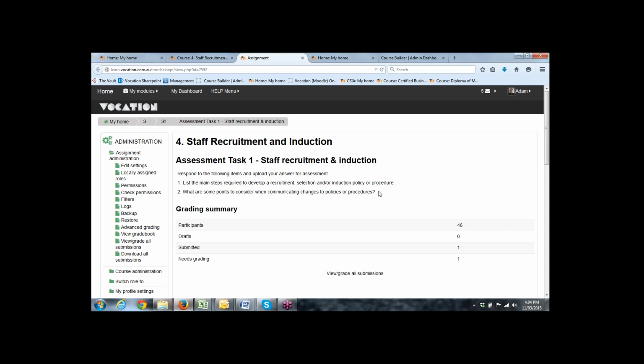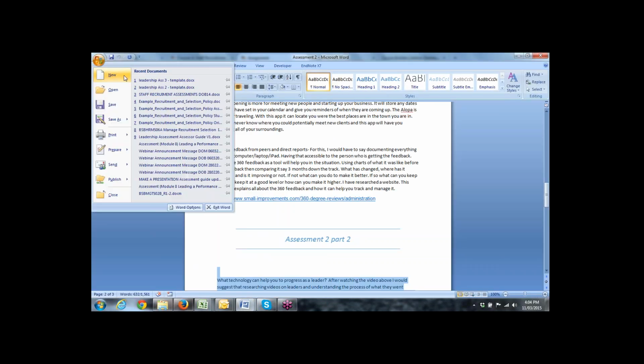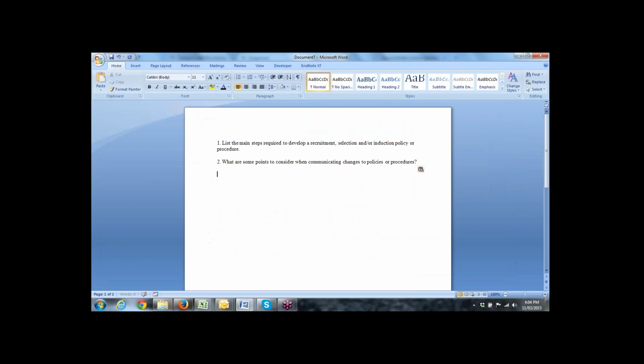So we have started to touch on the sort of material that you'll want to represent here, but really, to answer this question, all you need to do is copy those questions into a document, open up a brand new document like so, and then we just want to see your answer underneath.